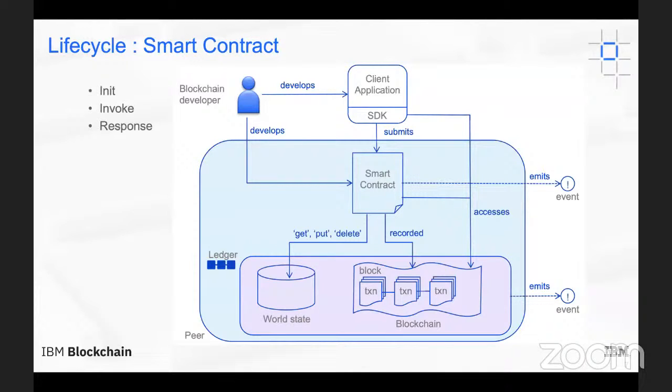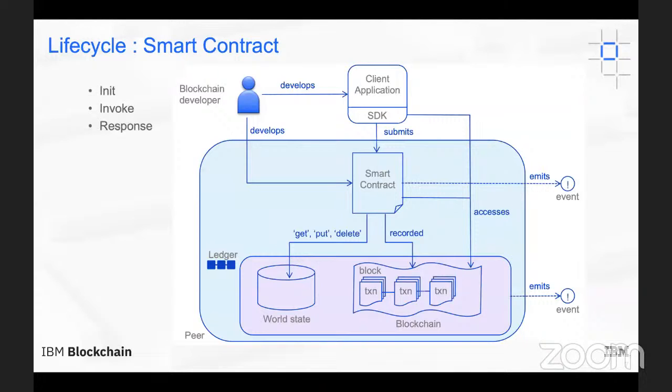You can think of this as a simple client and server architecture, like a normal server and client requesting data from the server. This is a client application. It will be interacting with the blockchain platform using an SDK. This is the blockchain network, and it will interact using this client SDK. The client SDK can be Java based, Node based or Go based. Currently, Hyperledger Fabric supports these three, so you can use any SDK to interact with the smart contract.